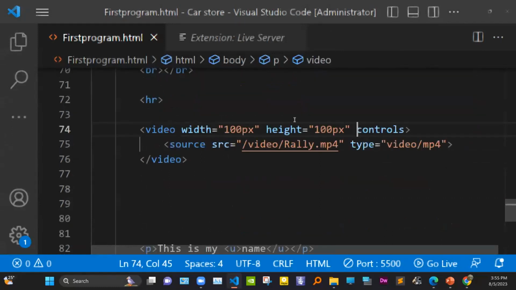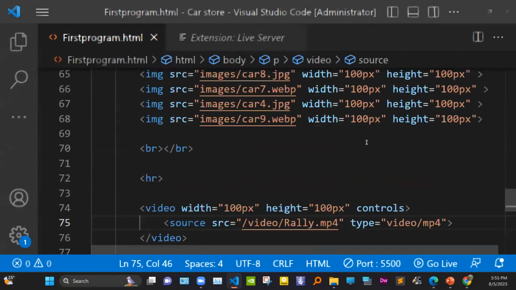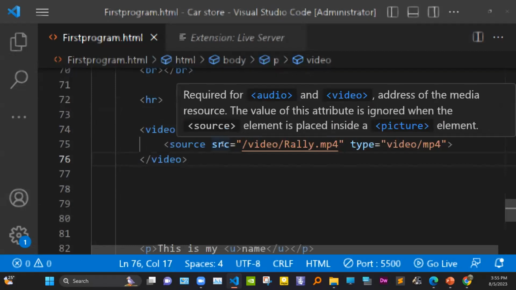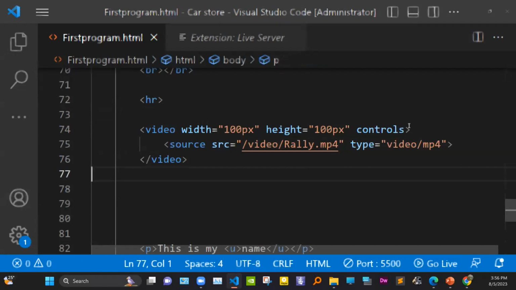When you're coding, it's always good to end with the controls keyword so that you don't forget it when you're starting your video. Even with audio, make sure that the controls keyword is the last, at the end. The properties are always in the middle. That is simply a good coding practice. Sometimes people put this controls keyword in the middle here. Yes, the video will play, but that is not the best practice because normally people forget the controls keyword.